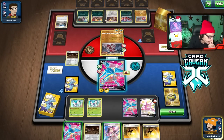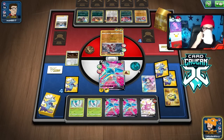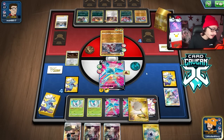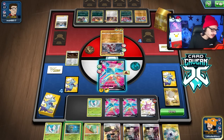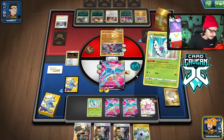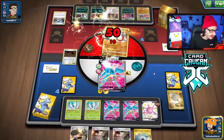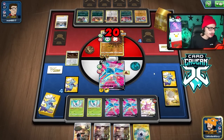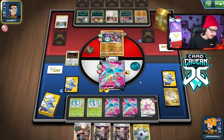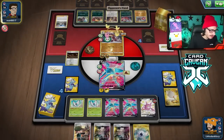We got Marnie. We need a Scoop Up Net. There we go, we got it! They could flip heads on the attack, and we didn't get Raihan, so if they knock me out I don't know what to tell you. Let's play the Butterfree - we just pray they don't knock me out. Paralyzing Bolt for 50. We have to hope to survive the turn. If they don't knock me out, we can knock them out. They can't play Urn of Vitality. If they do KO me we'd have to draw Raihan - that Marnie did not give me my last Raihan.